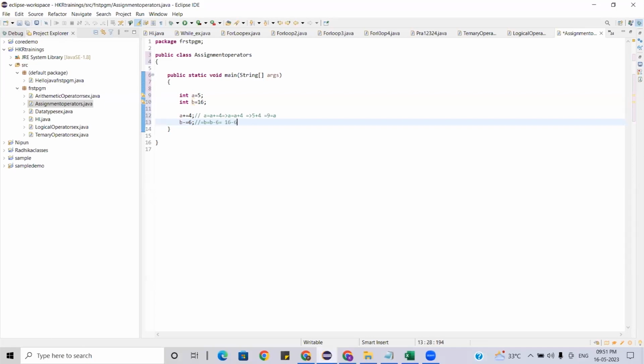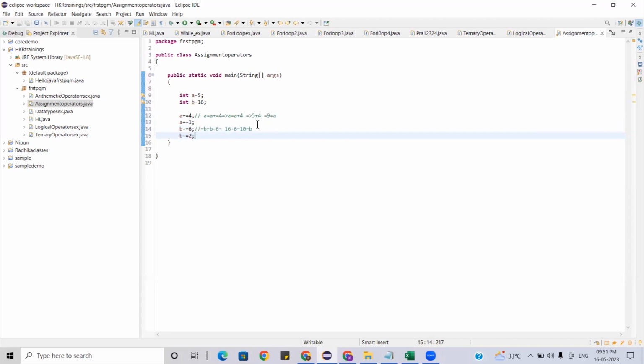So 16 minus 6 gives you 10. So B value will be 10. If you want to add to A, similarly, it will take the updated value. So A plus equals 1, and then here B plus equals 2.